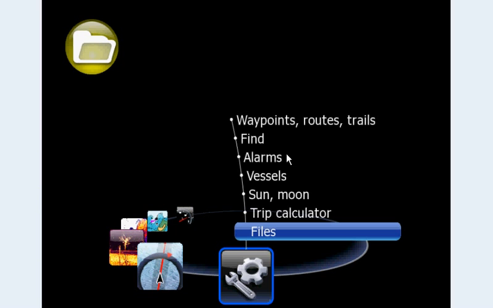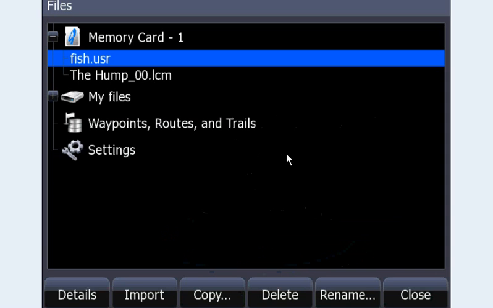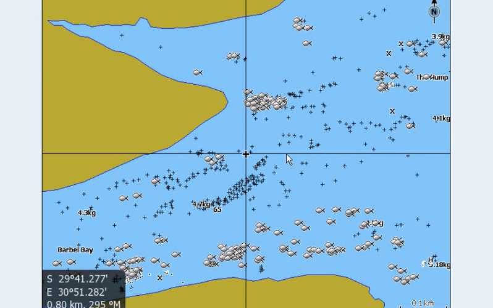But what happens now when you want to mark fish? Fish must not be marked on your chart, because fish move, they change, things change. So what do we do? From our previous recordings, when you do the sonar logging, wherever you see fish, you can save those files, but save it as a separate file. So I call it fish. So I created a USR file called fish. I import that fish onto my unit.